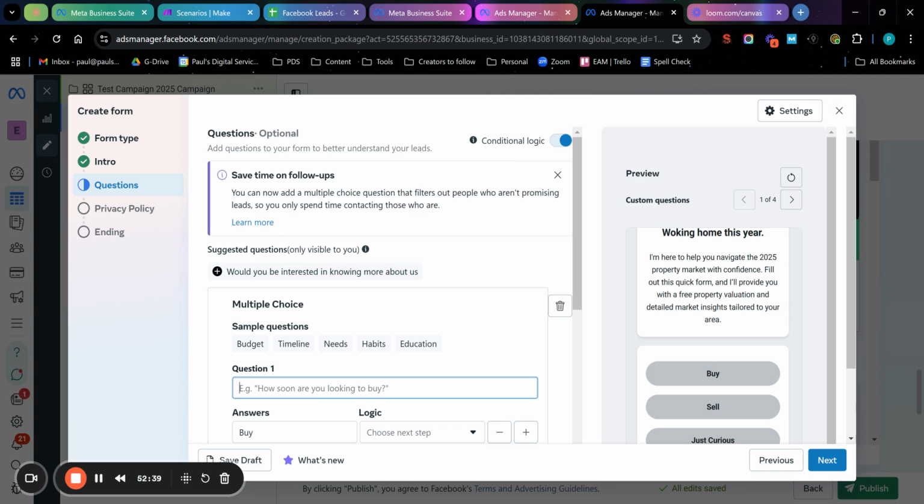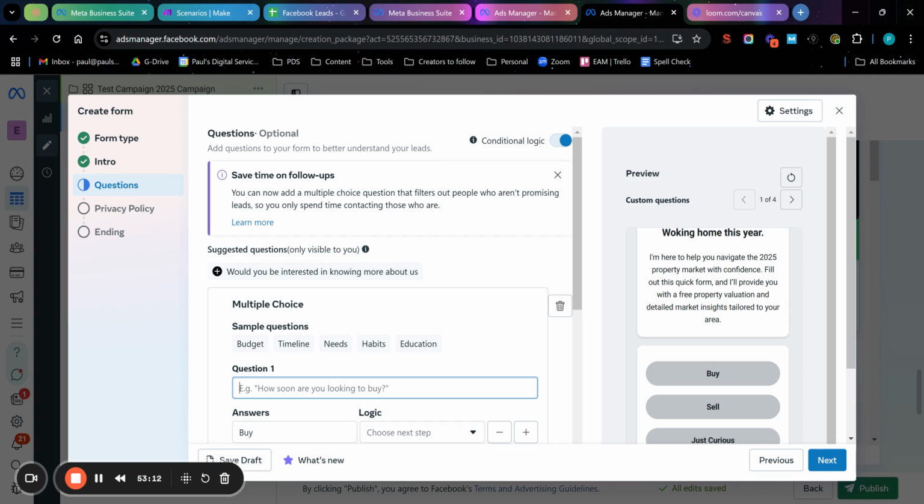So for an example, let's say it's an EXP ad campaign, and the question is, do you have 2 years experience as an estate agent? If they say yes, they'll go to the next question, or they'll go to the end page, which I'll talk about in a second. If they say no, they can go to another end page, which is like, thank you very much for your inquiry. Unfortunately, you haven't qualified, but we'll be in touch, or something like that.